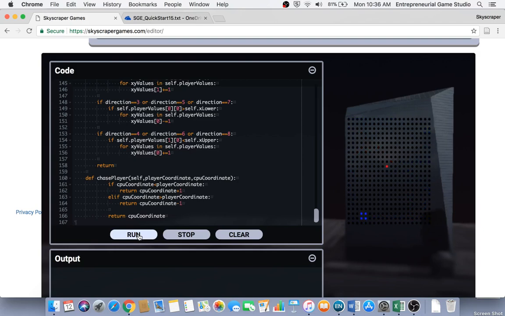Now the other thing I wasn't sure about, and I'm still not 100% sure, is if it's going to move the chaser the right way. But it seems to, right? So even though I only use that top left pixel in my player character to determine whether I should chase it left, right, up, or down, that seems to be working, right? And all my blocks move together as one character.